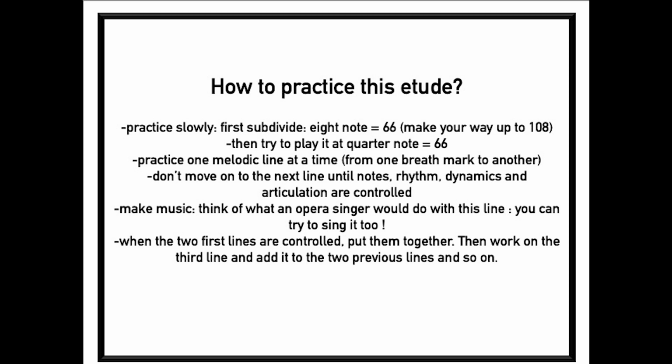Don't move on to the next line until notes, rhythm, dynamics, and articulation are controlled. Make music. Think of what an opera singer would do with this line. You can try to sing it too. When the first two lines are controlled, put them together. Then work on the third line and add it to the two previous lines, and so on.